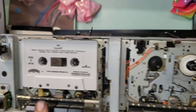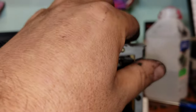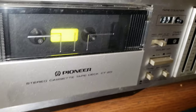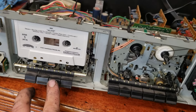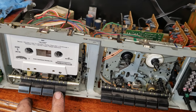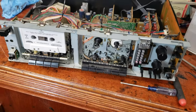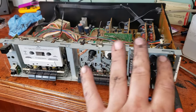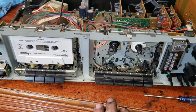Fast forward and rewind work on this one too. Everything works except when it's in dubbing — not sure what's going on with that. I can hear the wow and flutter for sure. Let's switch that cog wheel over and see if the speed issue goes away. If it's all good, I'm going to clean it up a bit and throw it back together. Being black, it'll go good with the Denon — oh, that's a cat laying on the Denon. Let's switch those real quick and see what that does.